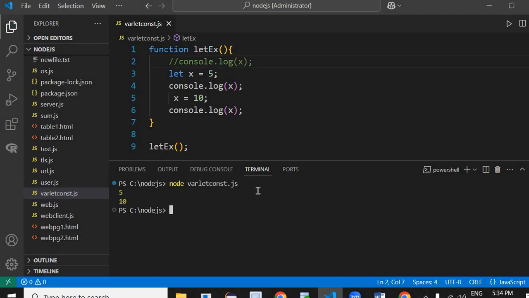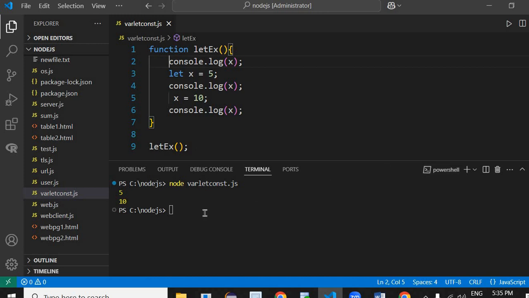Run it and see the output. So here we have got 5 and 10. Your program is working fine because redeclaration is acceptable in case of let. Now, because it will also be hoisted, the declaration moves to the top of your program. Then here again, if we run it like this, you will get an error.